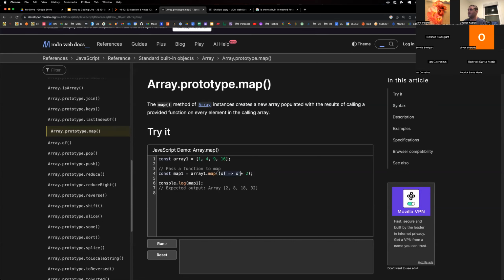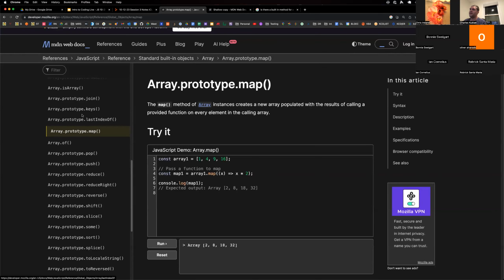So if we look at this, X is each element. We iterate through, or loop through, this array and multiply each of these numbers by 2. And then the return value of this is actually an array of all of the numbers doubled, right?